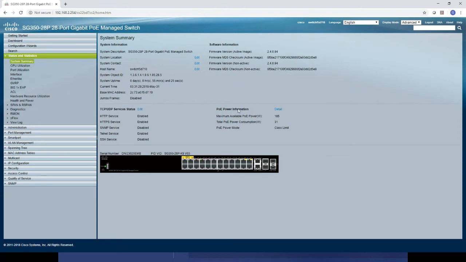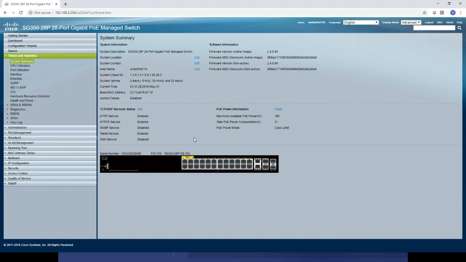And down here, I've got the PoE power information for this particular switch as well. So this is an SG350. I have available power capability of 185 watts on there. And this is really essential for when you're deciding on the switch for your networked AV deployment. Most networked AV devices today are PoE powered, and different varieties of PoE as well, with PoE, PoE Plus, UPoE. This particular switch that I'm working with, the SG350, actually has four. You see the little yellow area at the top here, has four UPoE ports on there. So that's 60 watts of PoE power per port. But obviously, if I use all four ports there, then I'm going to consume my PoE capability.